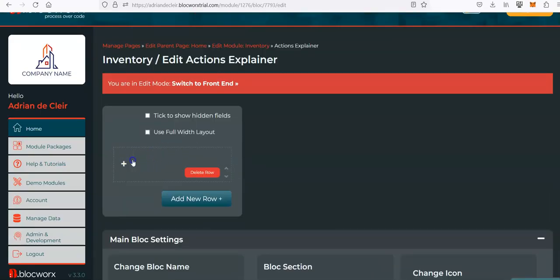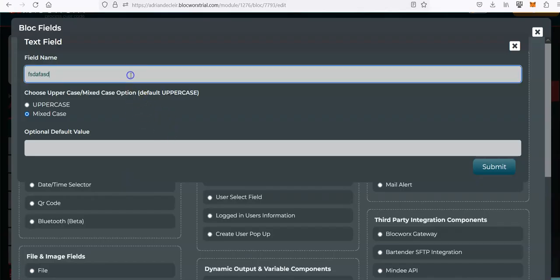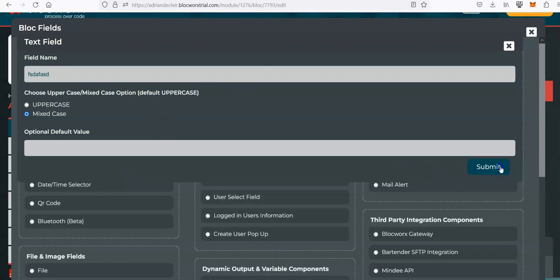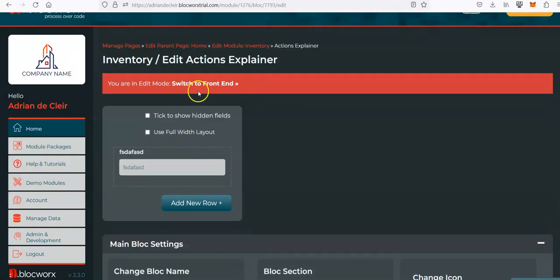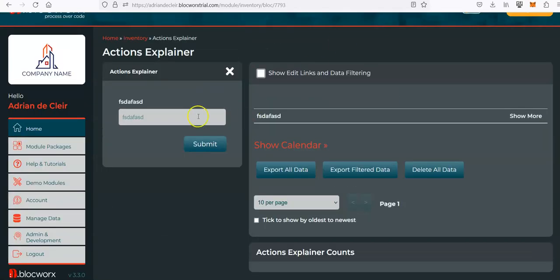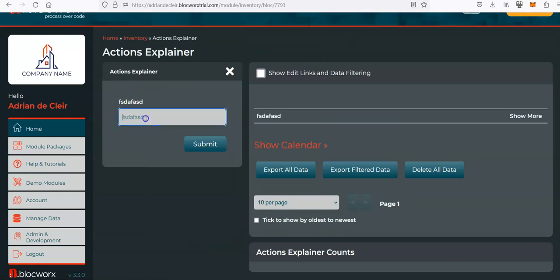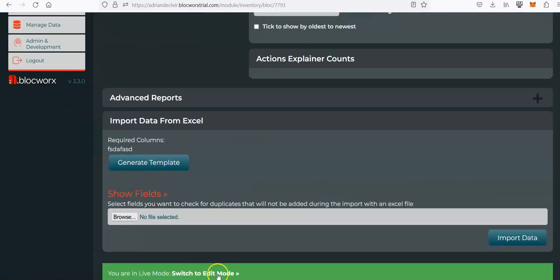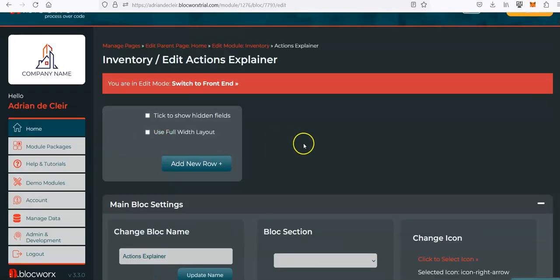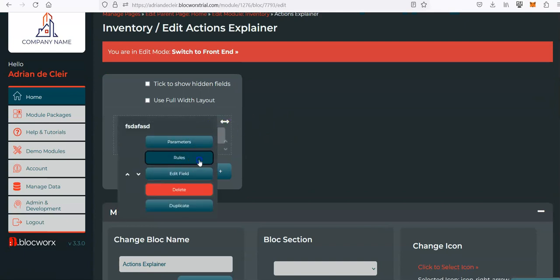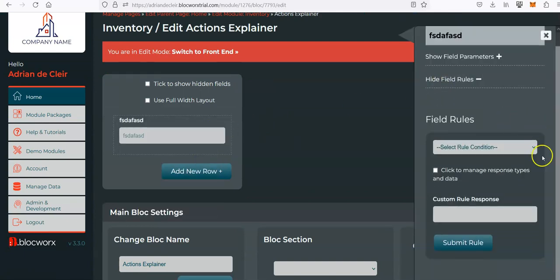So as you're aware by now, every time you do something on a field, the actions are triggered. Those actions can be field parameters, they can be rules, they can be anything related to the functionality of the value in the field.